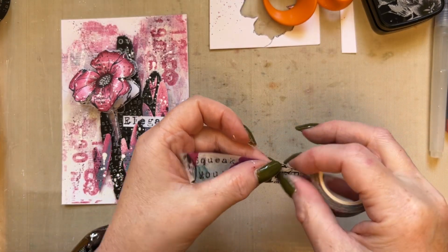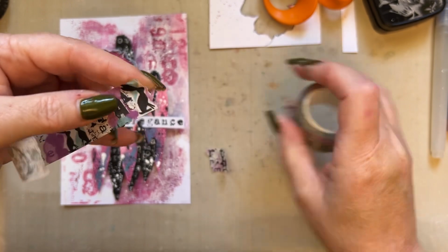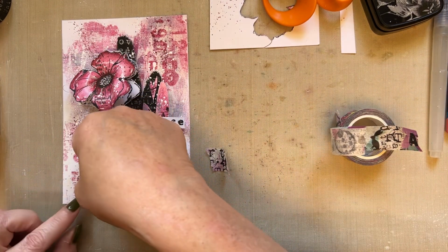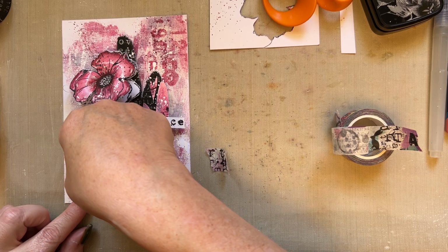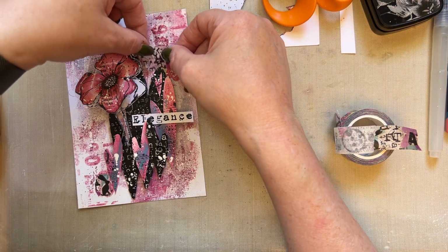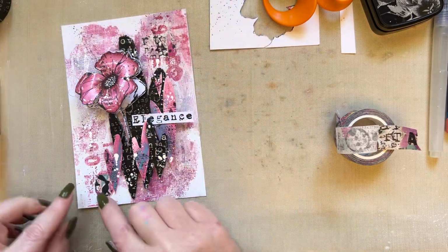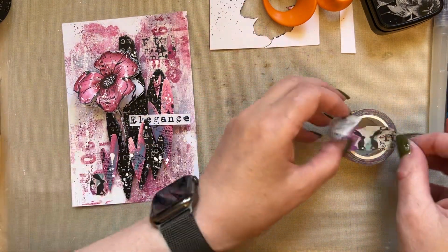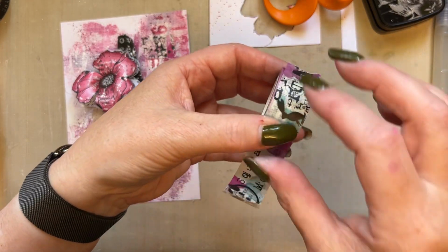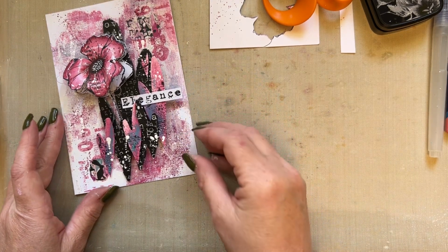And then, I want you there. We've got this hair. So, and the hair will just sit here. Just add that, and just to balance that out, I don't want to hide all my numbers, just balance that out nicely. See, it works beautifully with those, just absolutely beautifully. I'm not going to waste that. Place that back on my washi. Just love that. Make sure that's straight, can't have it not straight.